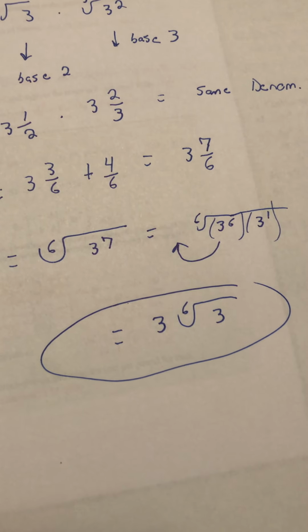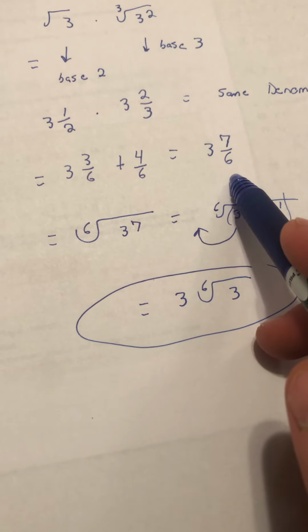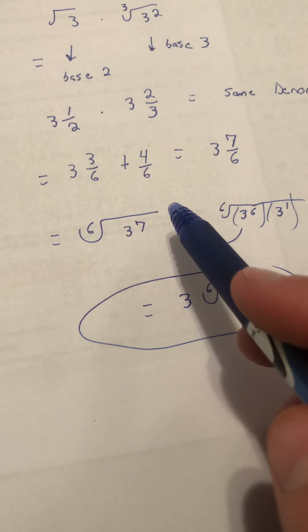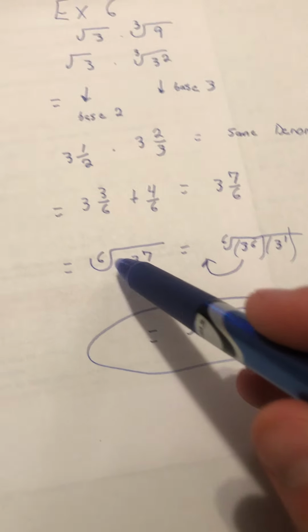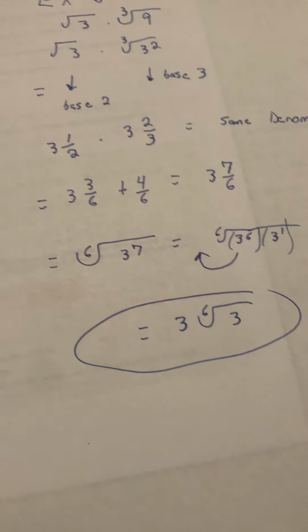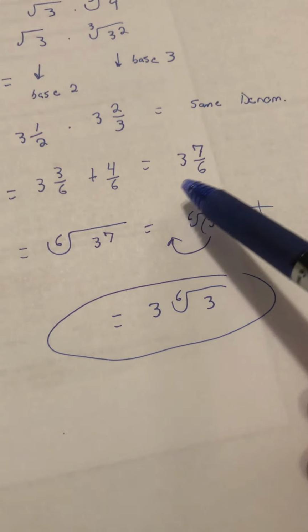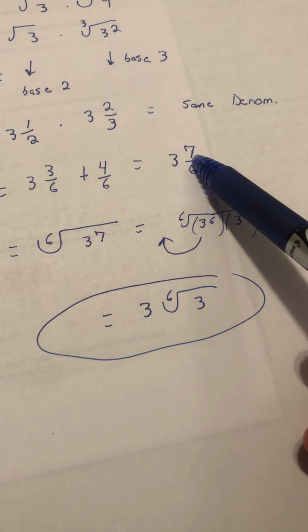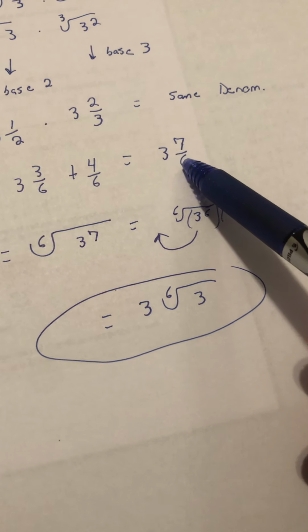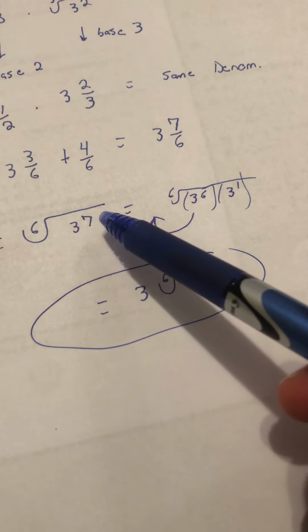I don't mind if you leave it there, but I would prefer you taking it to the next level. So you got, this is not 37. I know it looks like it, but I'm writing it almost like it was at the beginning here, because now I'm trying to orchestrate it where it looks like a radical with a rational exponent, because we got the same base now. So I take my 6, which becomes my index that goes inside my radical. This is my exponent, which is attached to 3. And this is my new index. So I have the 6th root of 3 to the 7th power.